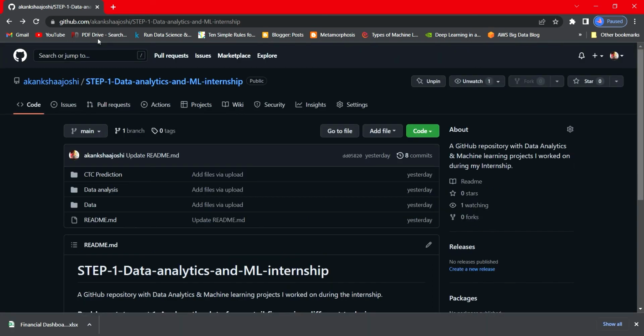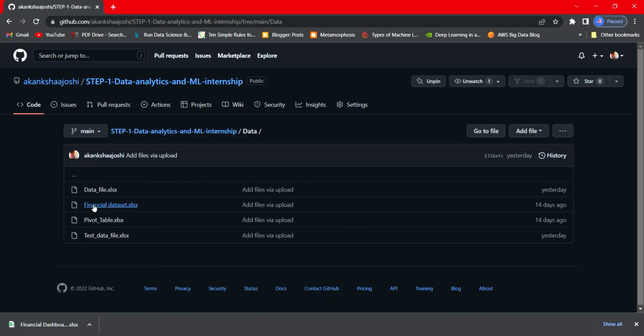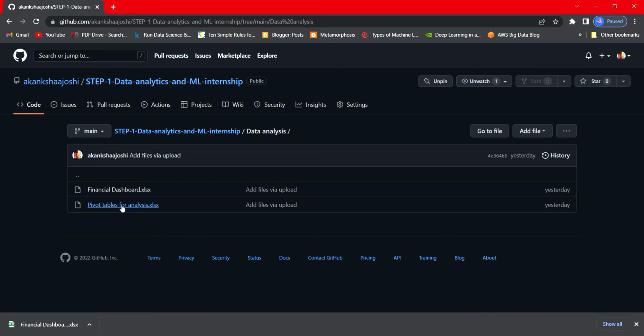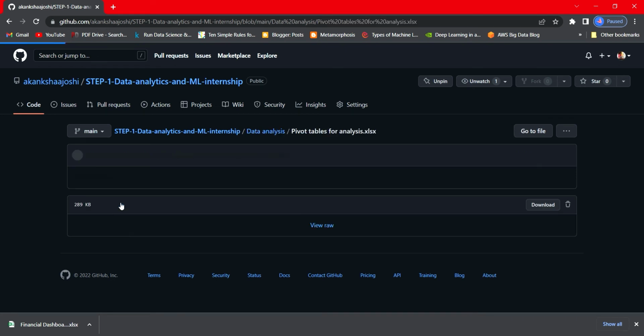to finish the task. So I have made a repository subsection which contains the data sets for both the problem statements. Navigating back to the directory, you can see the data analysis folder which contains the solution to the problem statement 1. Now if you are trying to look at it, you'll have to download the raw file, which you can easily do using the view raw option, and you can view these files in your system.